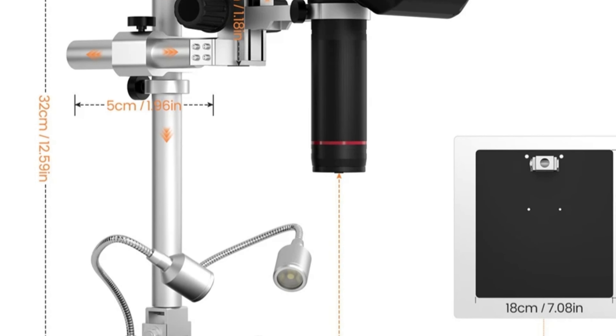The 7-inch display provides an immersive viewing experience perfect for both laboratory and classroom use. The microscope also supports MP4 format video recording, allowing for real-time documenting of findings. The AD246SM is built from durable metal with a sleek black finish and CFCC and ROHS certifications. Originating from mainland China, the Andonstar AD246SM is a testament to excellence in digital microscopy, making it an ideal choice for researchers, hobbyists, and students.